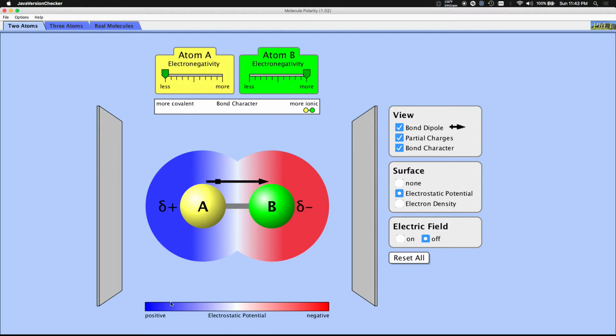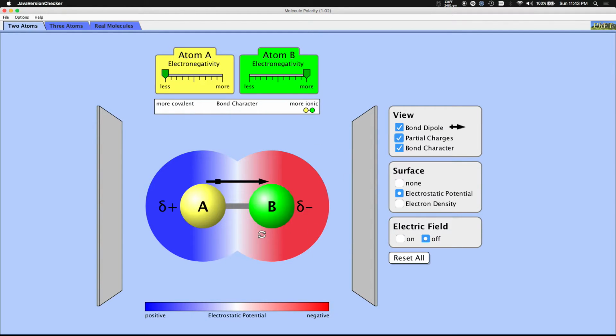In terms of electrostatic potential, see how we're more red on this side? That pretty much basically just means that I'm more negative. It's the same thing as saying I'm partially negative. We look at partial negativity more. This one right here that's blinking, we look at that more. That's important to know, what's partially negative.